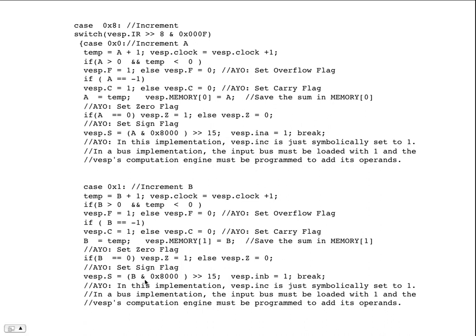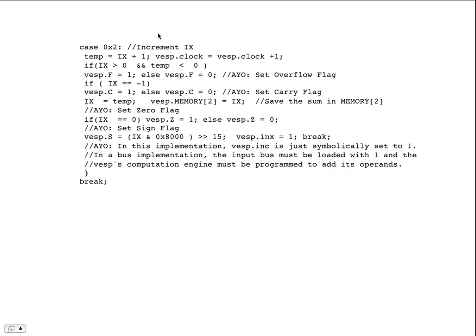And increment and decrement instructions are similarly extended. As you can see, this is the increment instruction where we're incrementing A, and then we're going to put that back into A, or we're incrementing B, as we do it right down here, and putting it back into B. So this is just the incrementation. The extension, again, we always do it by looking at the second hex digit here. Increment IX is the third possibility in this case. That's one of the new increment instructions, and you can see that increment IX goes into temp, and then temp goes into IX.